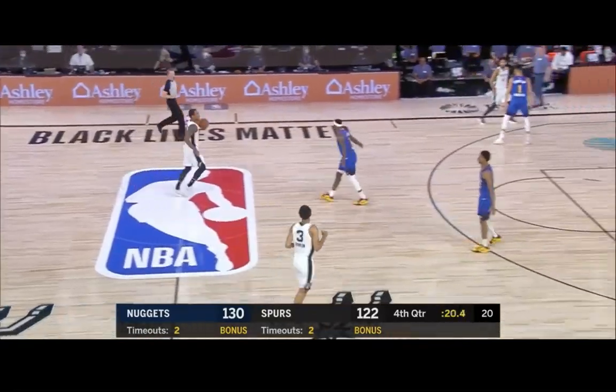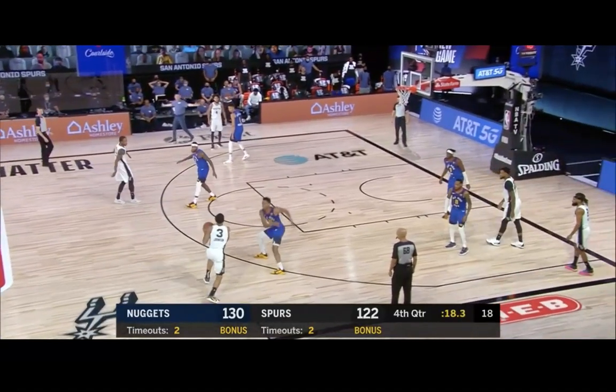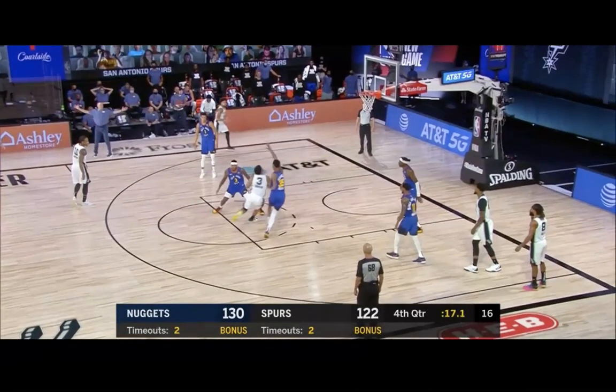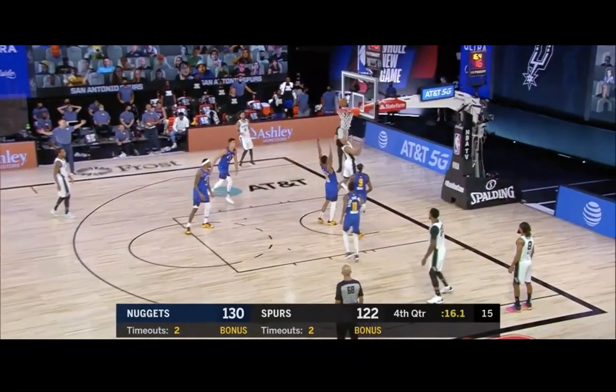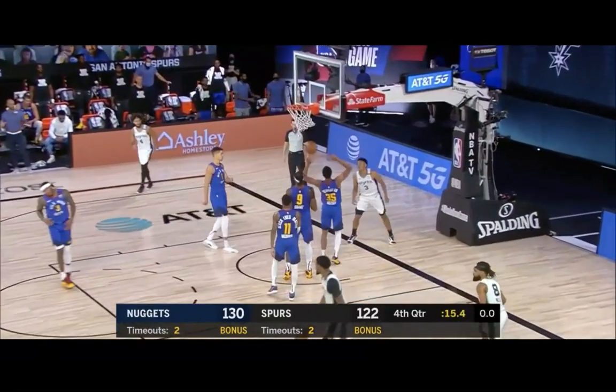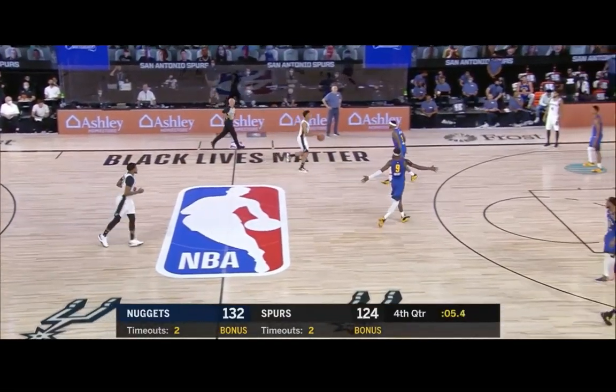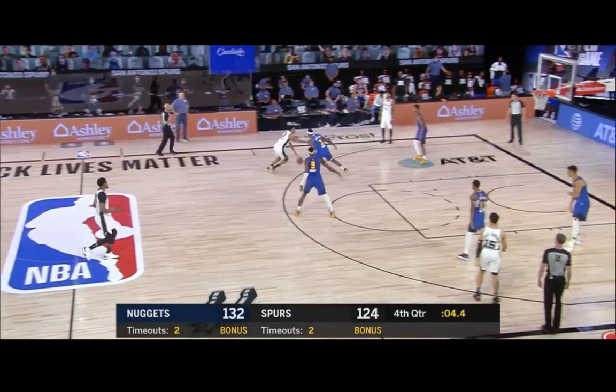Okay, here you got DeMar bringing the ball up. All right, Keldon catches the ball. It's very early. There's only 18 seconds left in the game at this point, and he drives by his defender PJ Dozier, and again just finishes with contact. Continues to just use his body to get some separation from his defender, and he's able to finish there. At this point, though, we have to note that it's pretty much ball game.